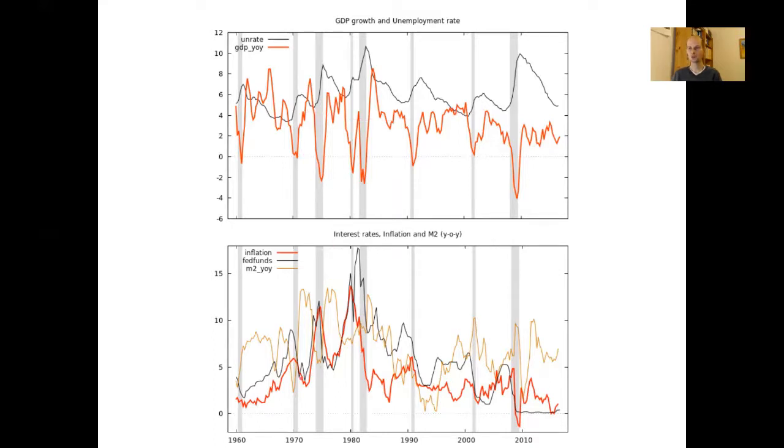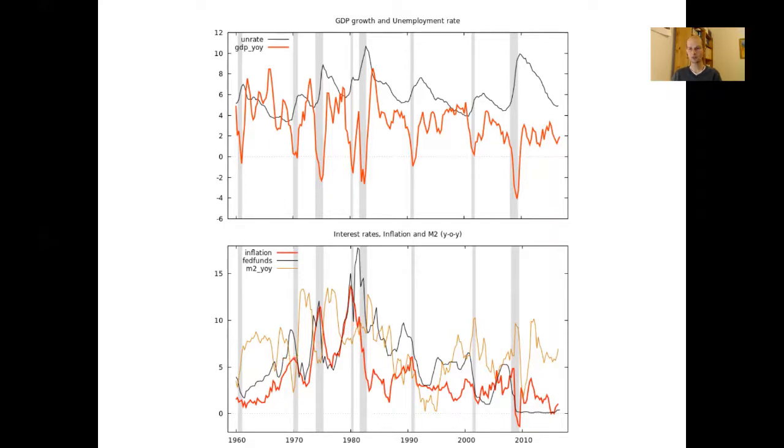Moreover, the inflation with the red color here was gradually increasing. So we saw not only those fast increases associated with oil shocks, but there's been even a trend inflation increasing. So something which was inconsistent with the Phillips curve. There's been an upward sloping trend in unemployment, and there's been also an upward sloping trend in the inflation rate.